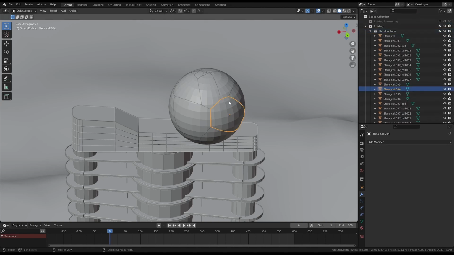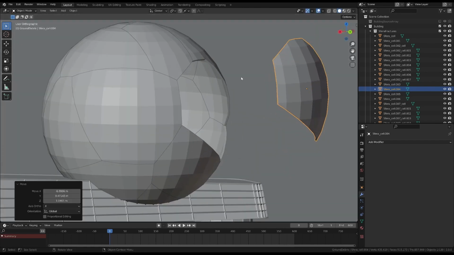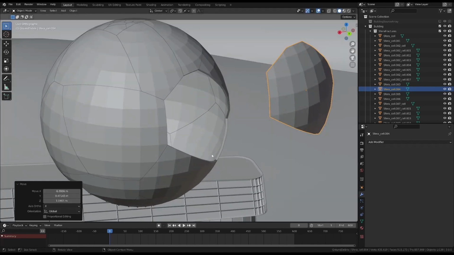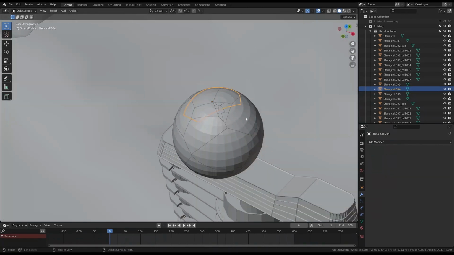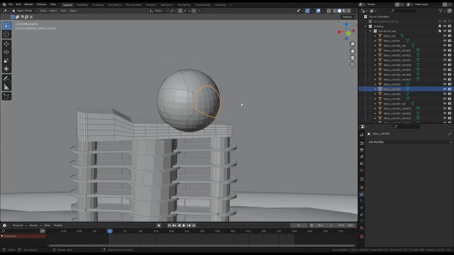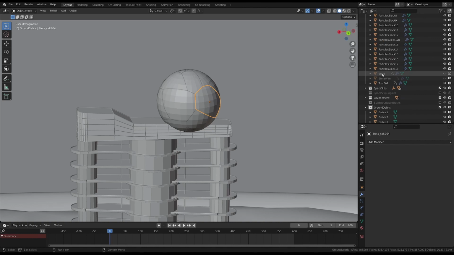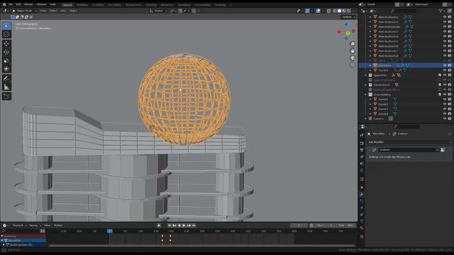So, we have a lot of pieces, and each of them has a surface thickness, which we talked about before. When the sphere breaks, we'll get these pieces. If we want more pieces or a different way to put them together, we can delete this collection and start the process over again. Last, we need to do the same thing with the wireframe structure.